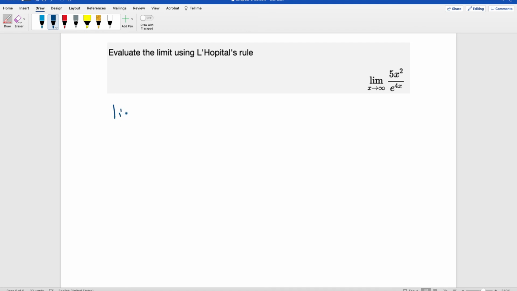And so we put the limit as x goes to infinity of 5x squared over e to the 4x. And what I do is I just kind of plug in infinity. Nobody else really does this, and it's not a number, but if you take infinity and square it, what happens to it? It gets even bigger. Infinity, it's huge. What if you put infinity as an exponent on e? 4 times that, it's huge.